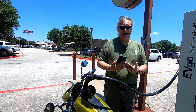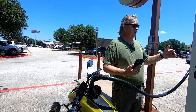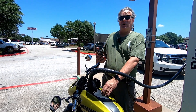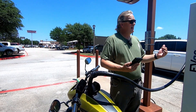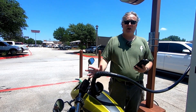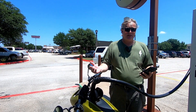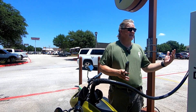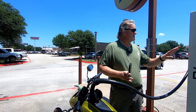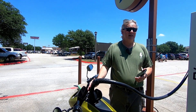On our EVgo account, our Chevy Bolt is set up to be the car that these chargers recognize, and it starts charging automatically. Since this isn't the Chevy Bolt, I needed to do input on the app for it to work. But as you can see, you can check EVgo off on your list of Livewire road trip planning. If you can come across an EVgo station with one of these DC fast charging towers at it, it will connect and will charge the Livewire.